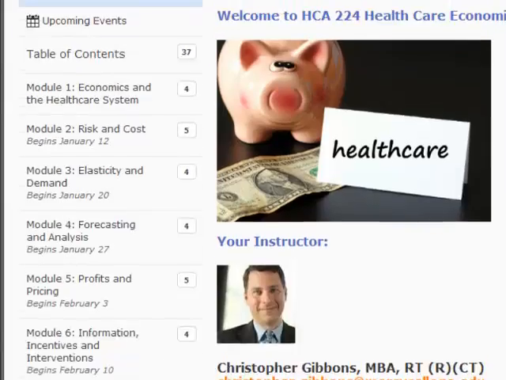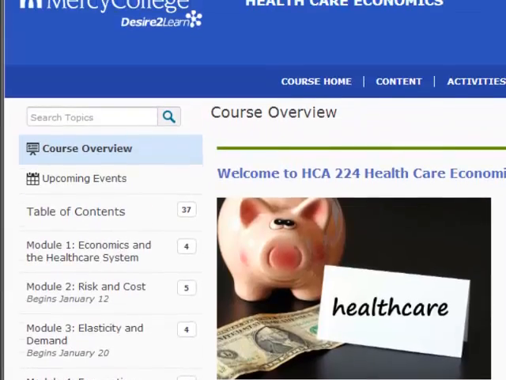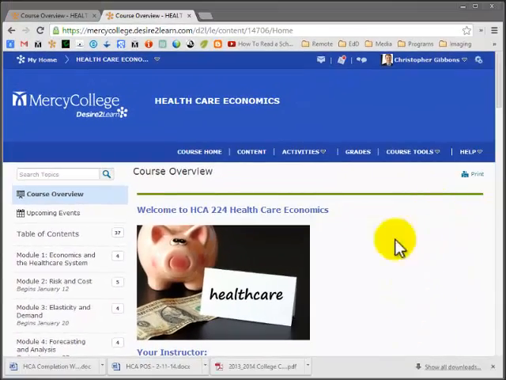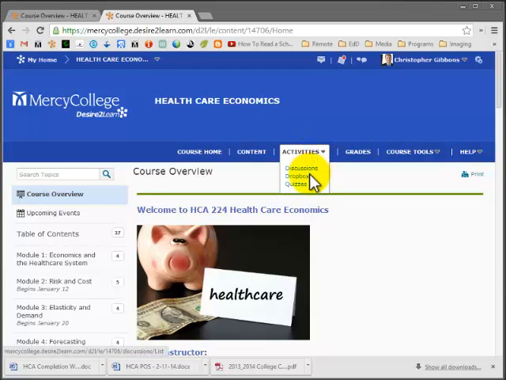All right, so let's look. I've been talking about those discussion assignments a lot. So let's look at some discussions. I'm going to go up here to, we've gone over course home. We've gone over content, which brings you into the course itself. We've gone over the overview and these tabs along the side, which are modules. Activities. These will be things like discussion, which we'll click on in a second, Dropbox, where you will submit your written assignments, and you'll find quizzes in here as well. All right, so let's look at a discussion.